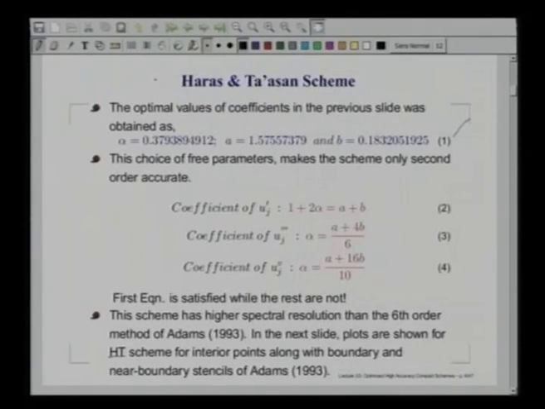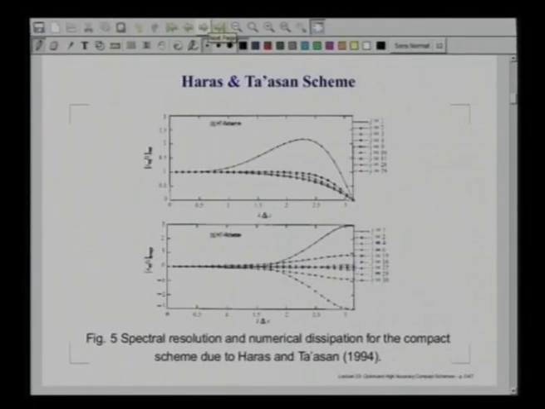To accommodate a non-periodic problem, we have taken some additional near-boundary closure that is due to Adams, okay, and we will see what it does. Once again, we notice that the performance parameter is k equivalent by k, and it has 2 parts. The top part is showing the real quantity, exactly what we have seen earlier. We want this to be equal to 1 for as large a range of k delta x as possible, and for different j values we have different resolution.